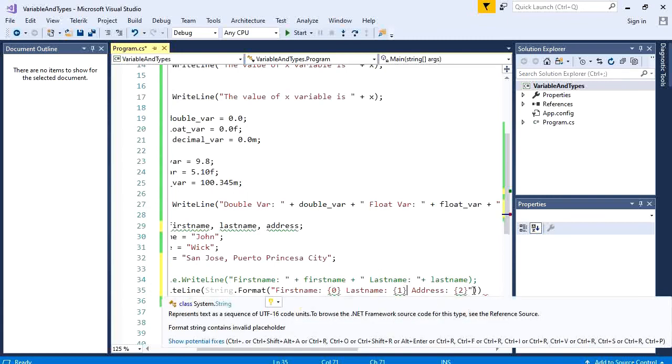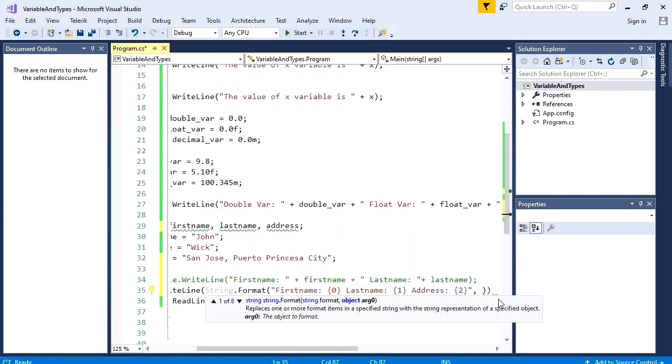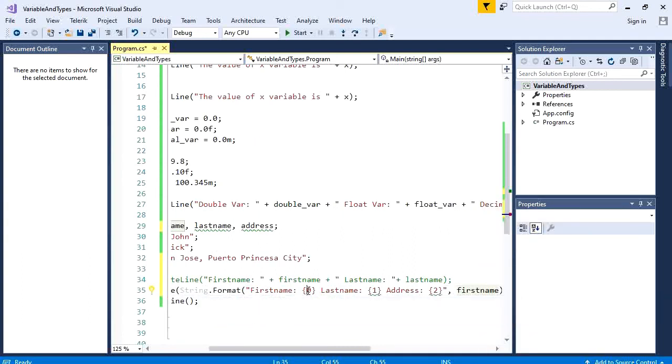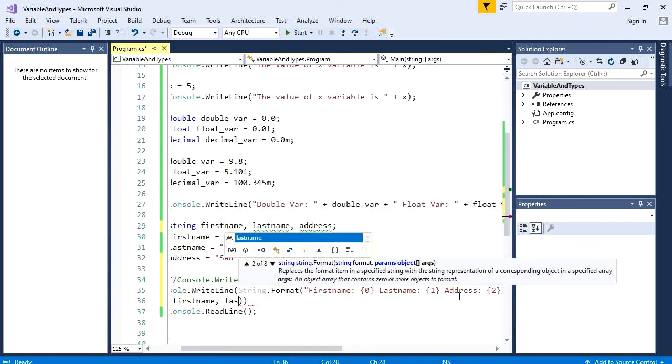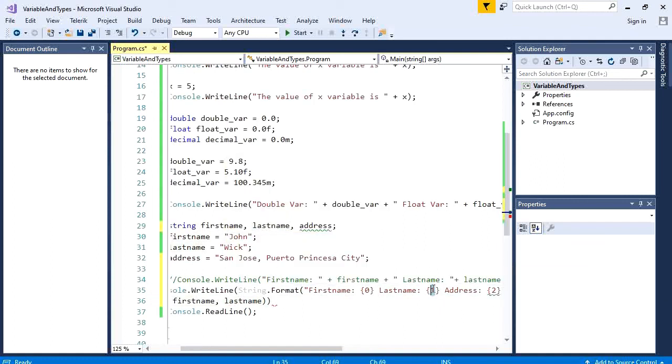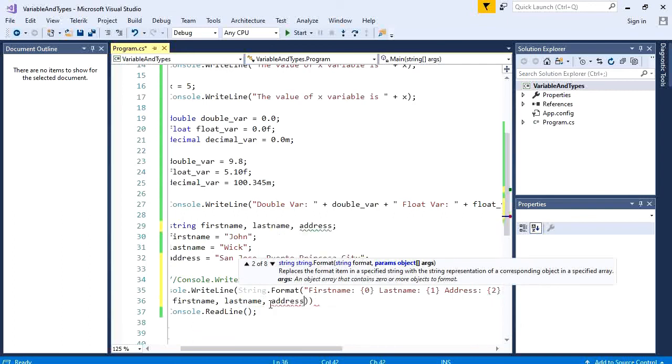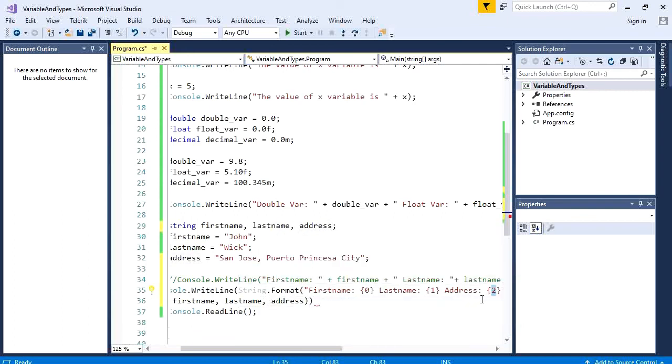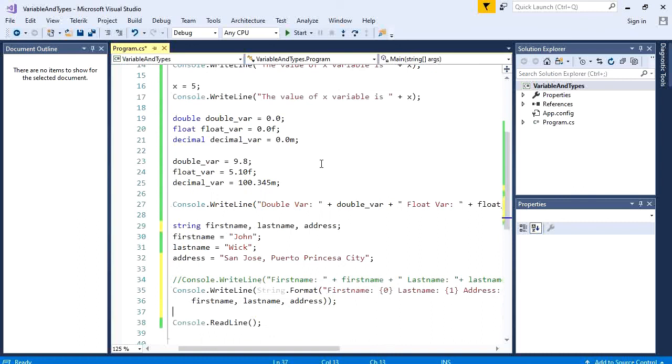They will be replaced by the values of these variables. The first name will take the place of 0, and then the last name will take the place of 1, and then the address will take the place of placeholder 2. There you go. And then let's try running this application by pressing F5.